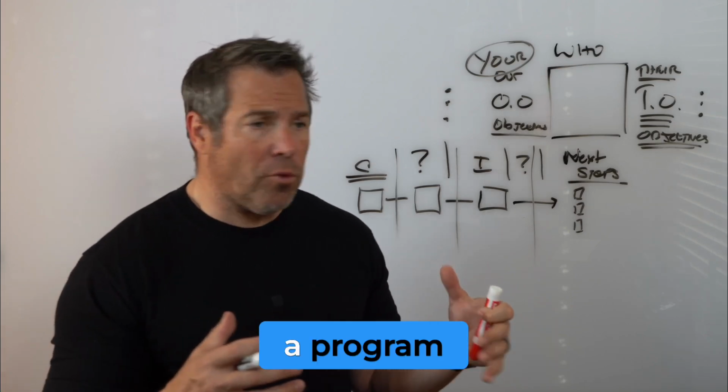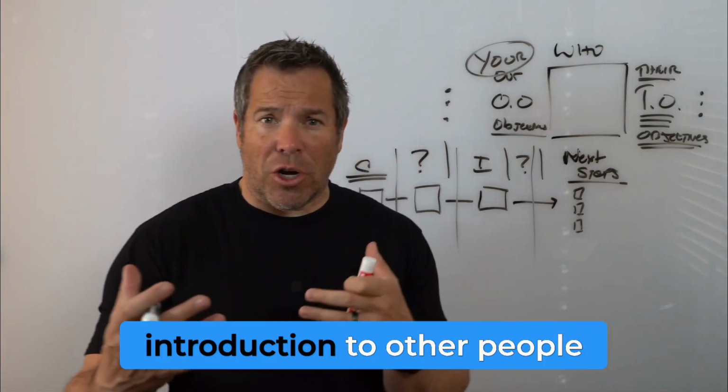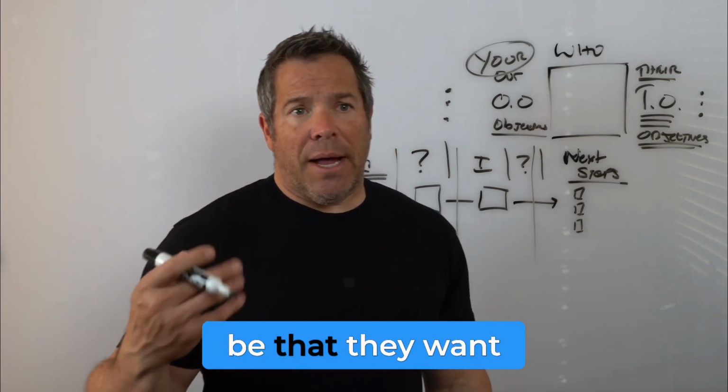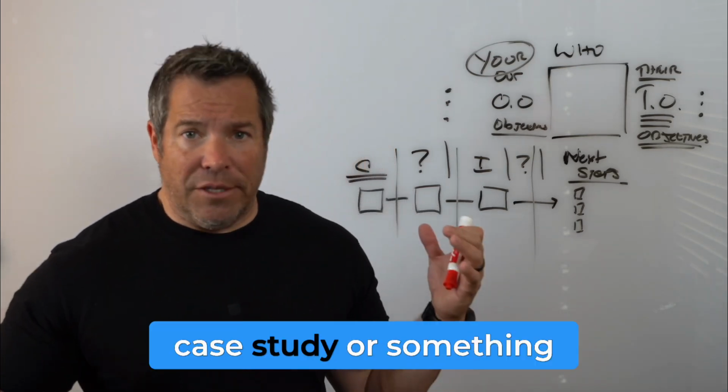My next steps might be to get to a capabilities discussion, a discussion where we put together scope of a program. Next step might be introduction to other people inside the business. And next step might be that they want me to share a case study or something to that effect.